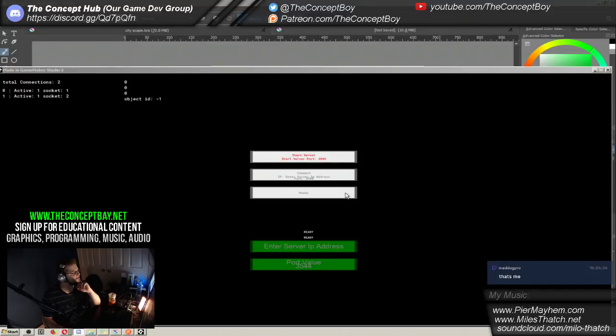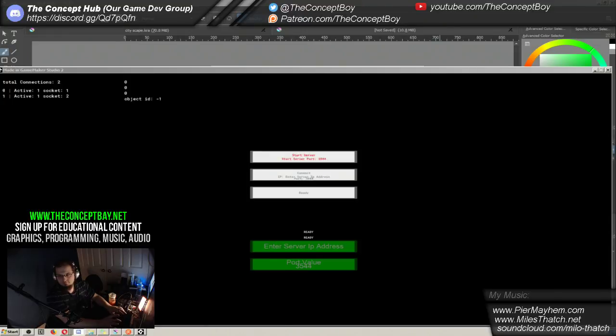God, I hope there's no errors. This could have the potential of being very fun. Okay, so I see two players. I'm assuming Jenko is yet to connect. Let's see. Open original. 3544.